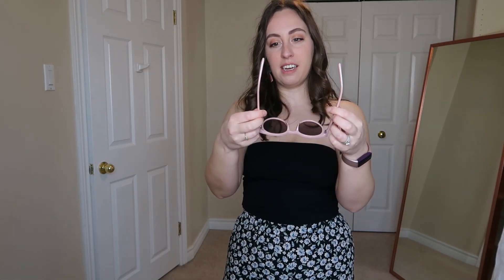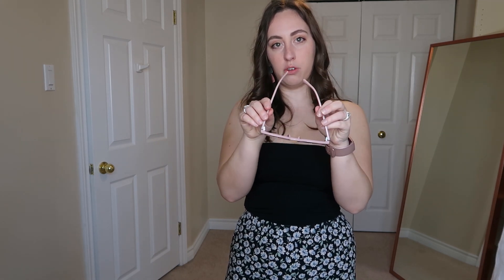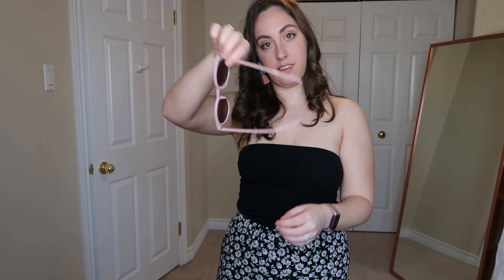These sunglasses also have a click setting where you can adjust them to be as narrow or as wide as you need. A lot of times sunglasses default to the widest setting and my head isn't that wide, so they slip off constantly. These will not slip off if you have a smaller head — you can set them narrow and they stay there. Great little pair of sunglasses.